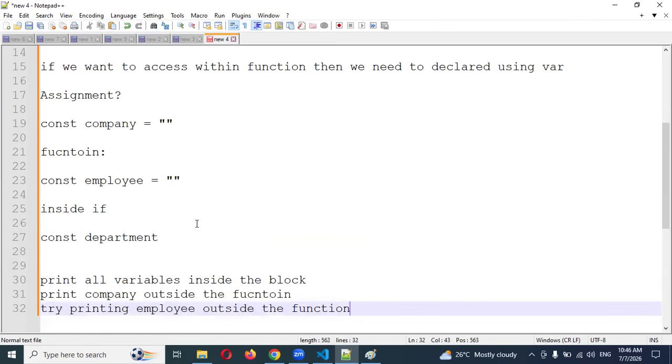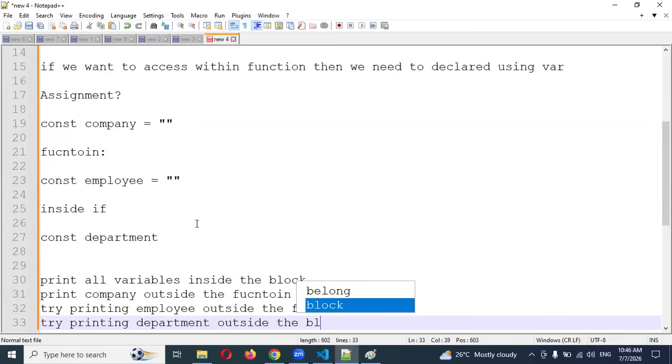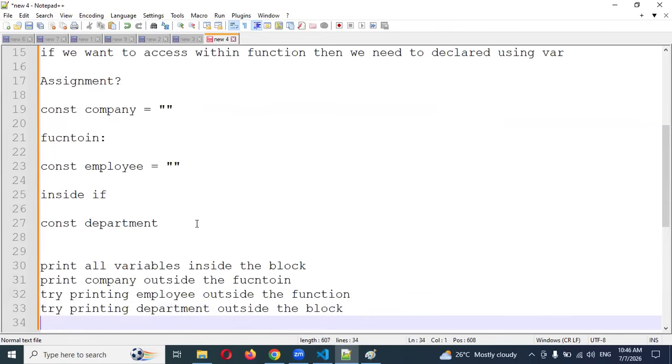And then try printing department outside the block. Then observe the errors and explain why they are occurring. These are all the homework.